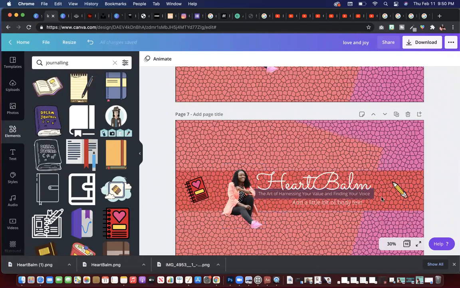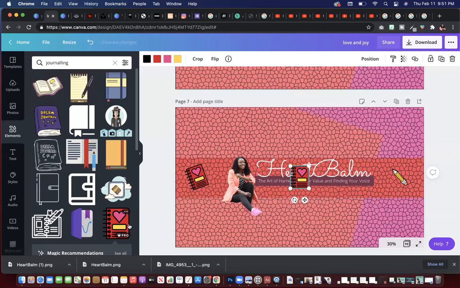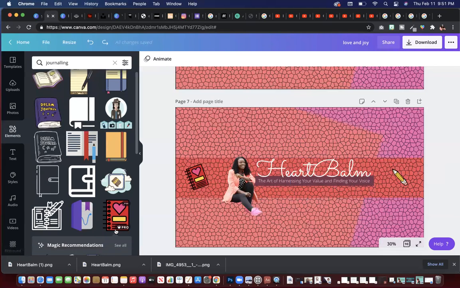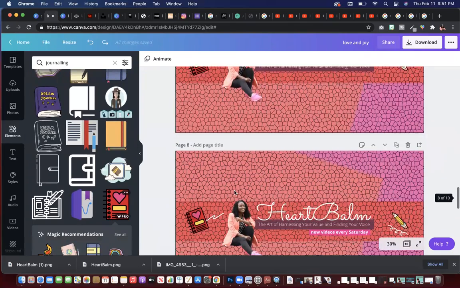Pulled over a pencil, and what's that doing there? I'll take that out. Delete. So pulled over another element. To pull those over, you just hit them. And if you have a pro account, you have a lot more design choices available to you. But if not, there are a lot of free icons that you can use as well. So just Command Z if you're on a Mac to undo that.